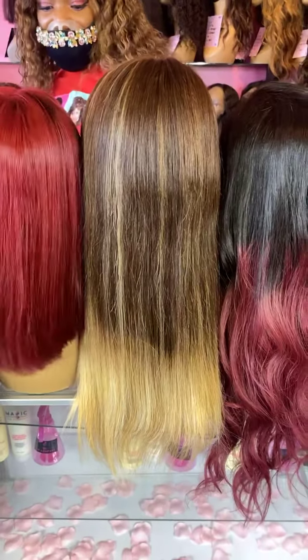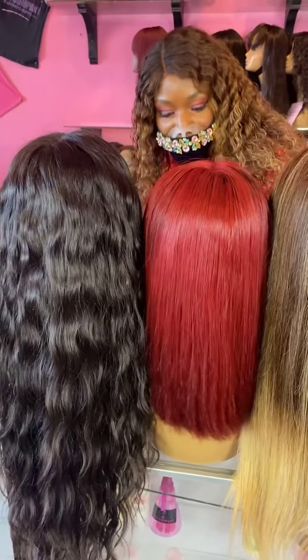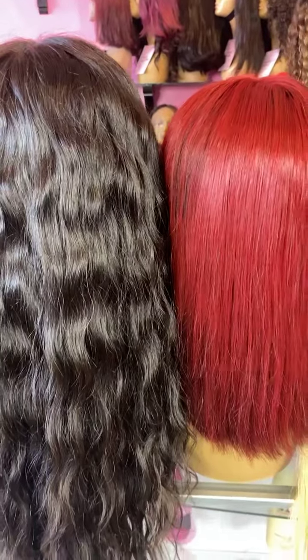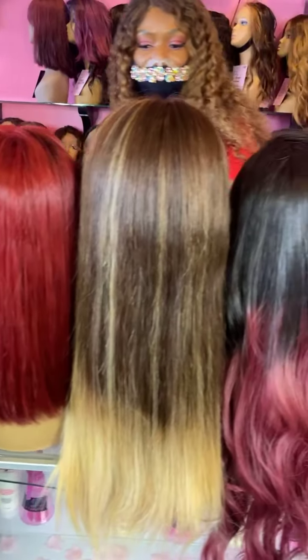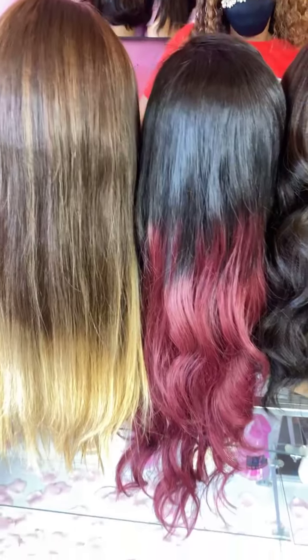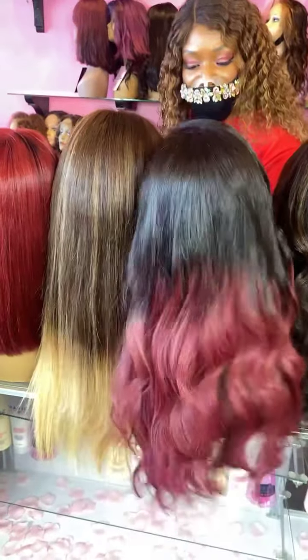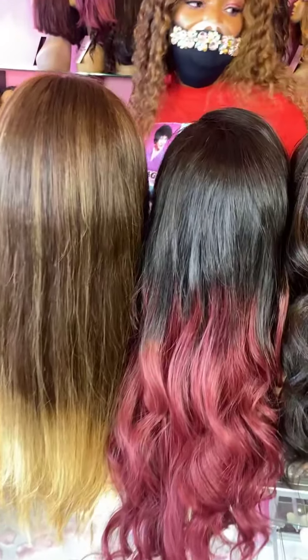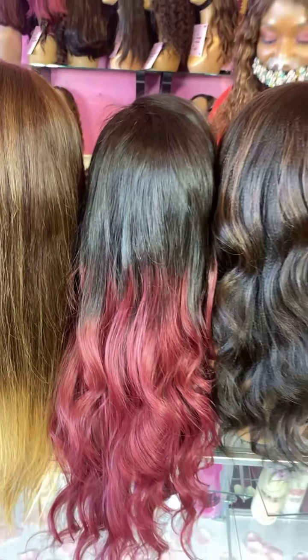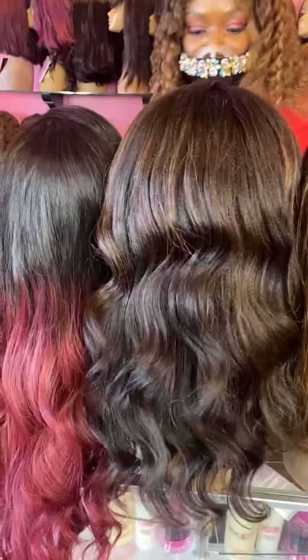And this is unit number 633, a 12-inch straight red wig. It's front lace, so we do custom color in here. So if there's any colors that you want, whether you want to do some blonde with highlights, or you want to do some red or purple or green, we got you here at Magic Hair Company because we specialize in making custom lace wigs, whether it's full lace or front lace, and we do the custom color here in store, and we have a variety of textures and lengths and styles that suit every different need. Just like this one here.